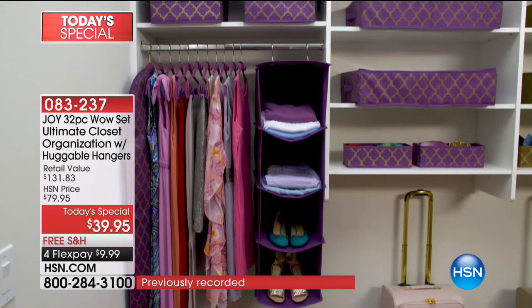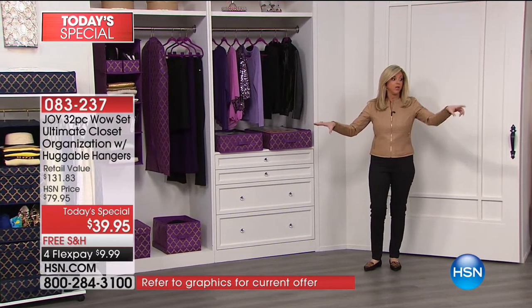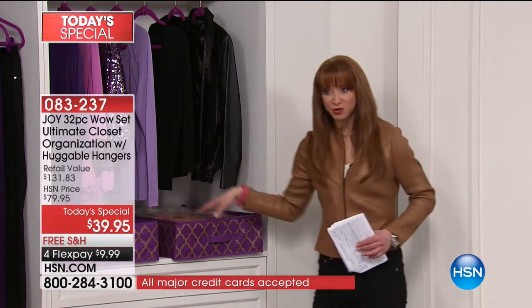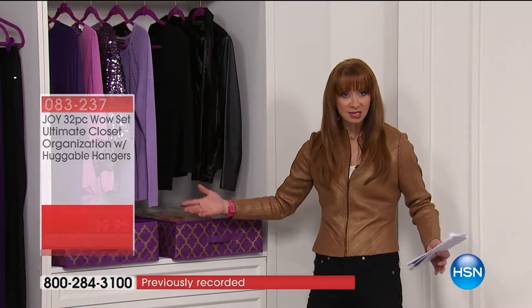We are going to roam now. You are here tonight — we're going to start losing colors. So if you want this beautiful blush, blush could go tonight. I really have to stress the value. We have a retail value that's almost $100 off our HSN price, but that's not really a fair comparison. In those storage and organizational stores, the two pieces that pay for your set — the beautiful under-the-bed valet boxes — if you could touch those for $40 a piece in an organizational store, that's great, but no one does what Joy is doing, and they're not pretty with that quatrefoil design.